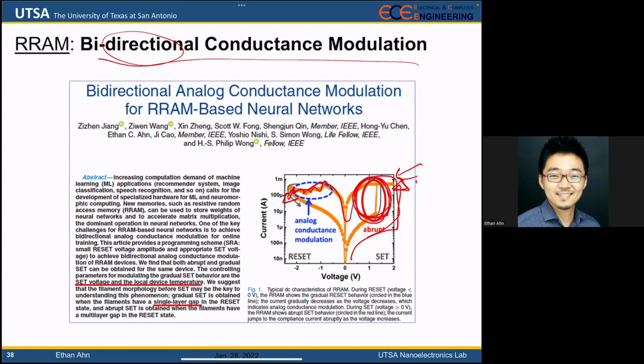So it's kind of asymmetric here at default, and this part should already be suitable for neuromorphic computing, right? Because it's more like analog, and this is more like digital. So we actually did some work here to see if we can tune this part also, so that it can be a little bit more gradual, a bi-directional device that has more room, more places to play with for neuromorphic computing.